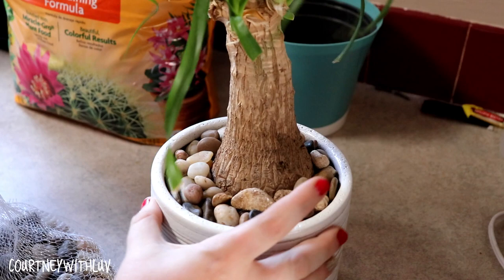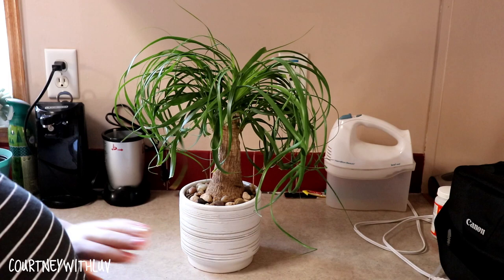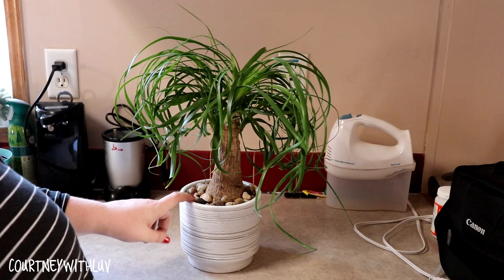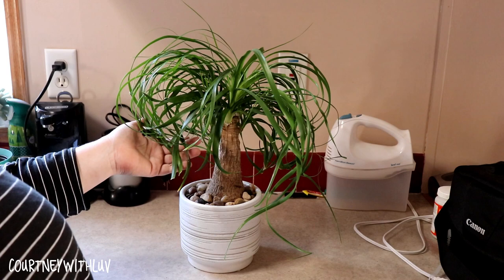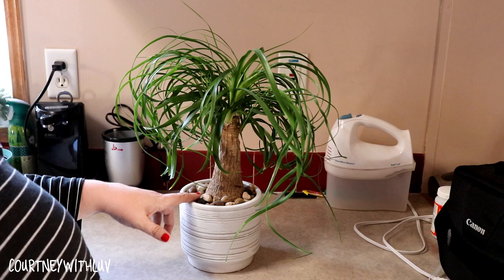It's super, super my aesthetic — I absolutely love it. Here is what my ponytail palm tree looks like now, and I absolutely love how this turned out. This pot is a concrete pot from Better Homes and Gardens, picked up at Walmart for $4.97. The potting soil for cactus, palms, and citrus plants was also $4.97, and the rocks were $1 from Dollar Tree. I hope you guys enjoyed this video and it gave you a little bit of inspiration. Definitely check out Dollar Tree before going elsewhere if you want to grab accents — my local Dollar Tree had some really cute things, so check them out first.